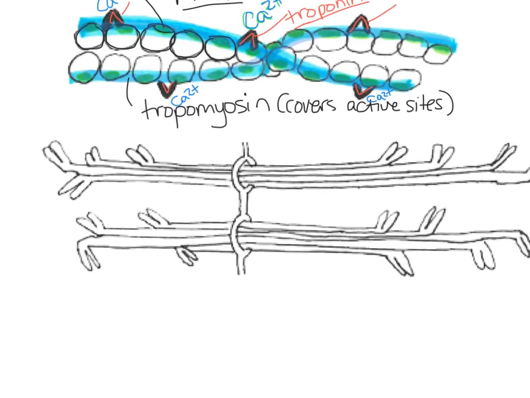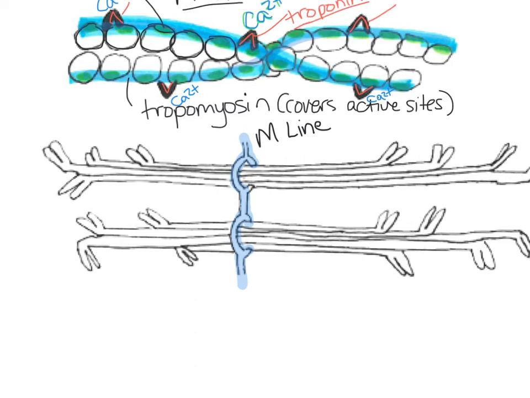So the myosin molecule is also a protein. And so this is the M line. So the M line is a protein that's going to anchor that myosin molecule down so the myosin molecule does not move. It's the thin filaments, the actin, that move towards the center, but the myosin molecules stay stationary. They don't move. So it's this M line here that's going to keep them stationary, right?